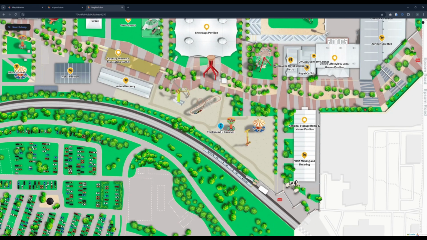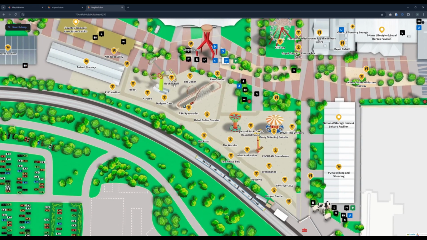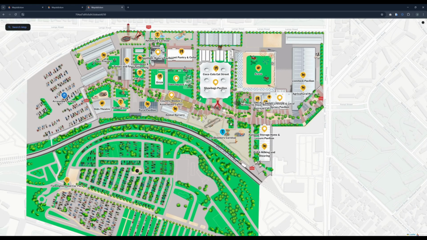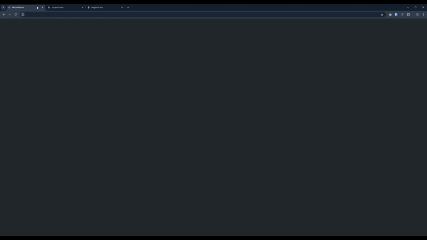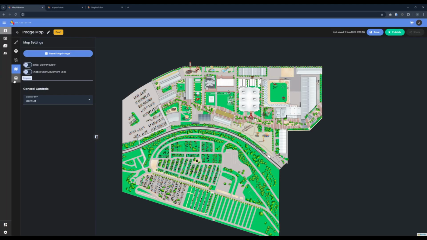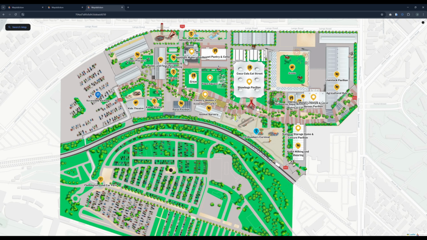So this is the parent, these are the children. You can see all of these rides are all part of what was called the Thrill Seekers Carnival. So that's how the marker type clustering works.